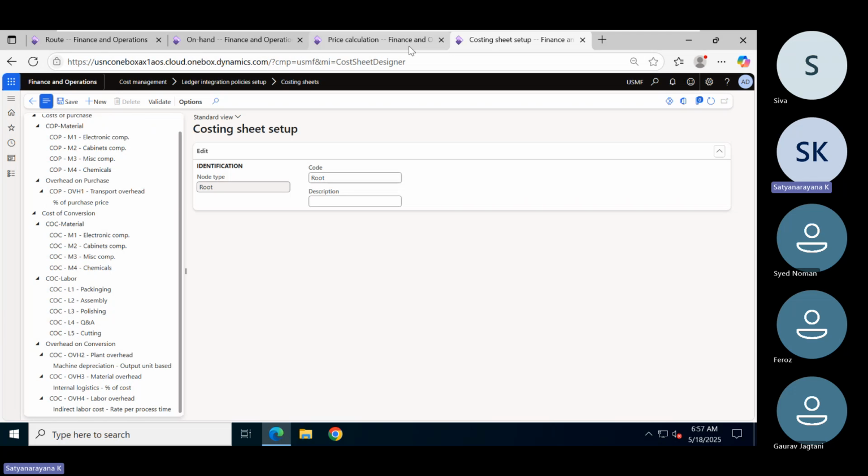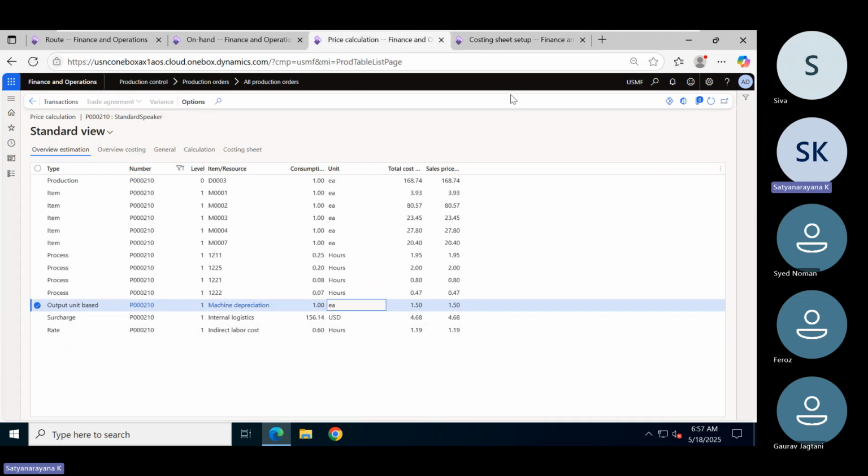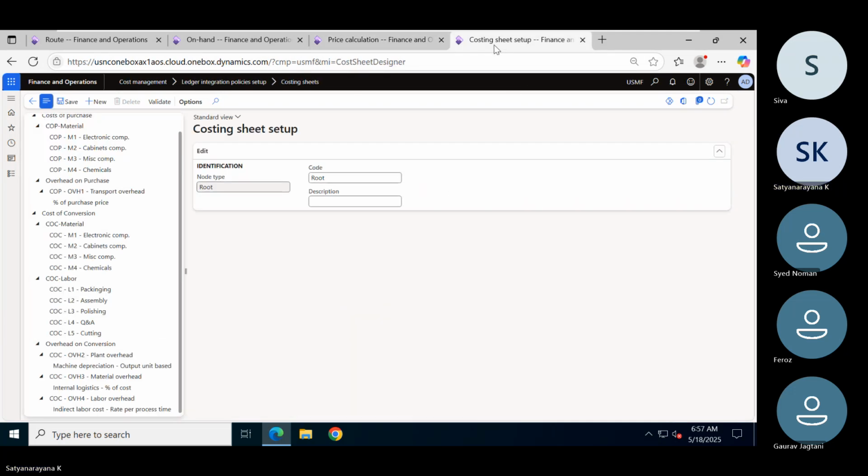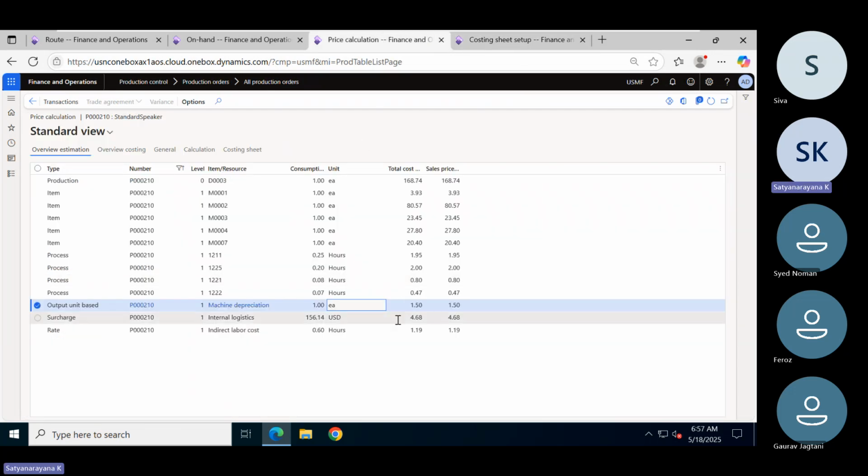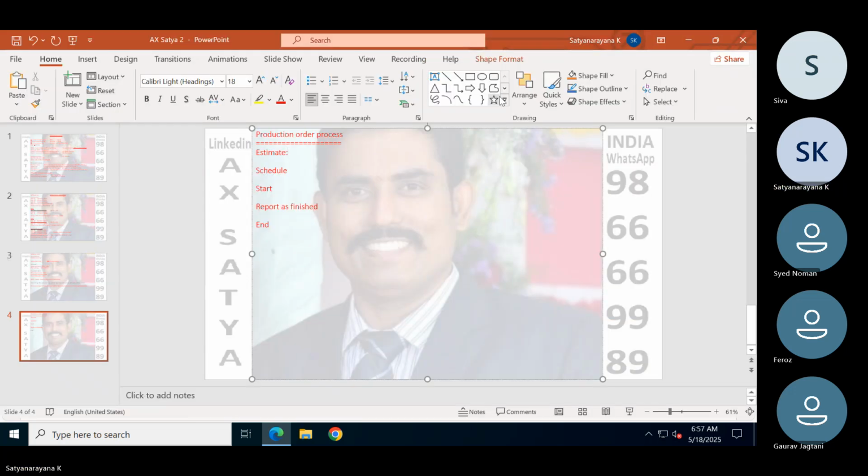If you don't want overhead charges, you can ignore the costing sheet. Fine. Now, this is the estimated cost. So in the production order, the estimated cost of production will be updated.